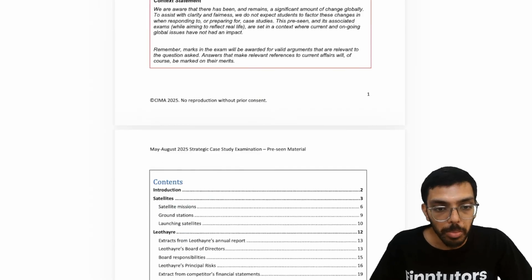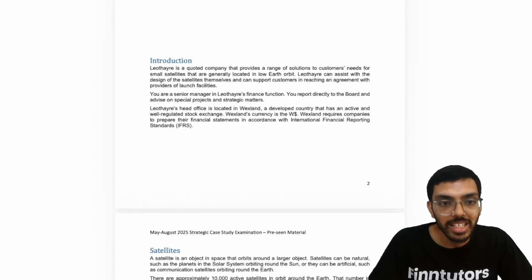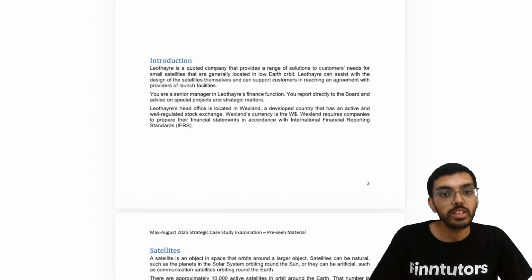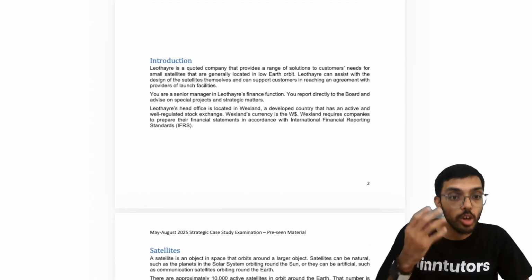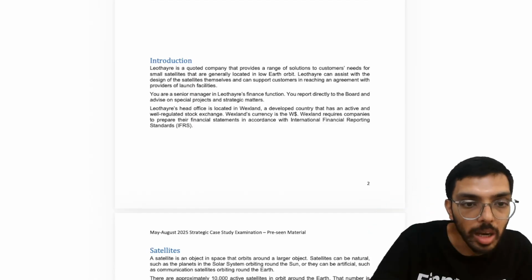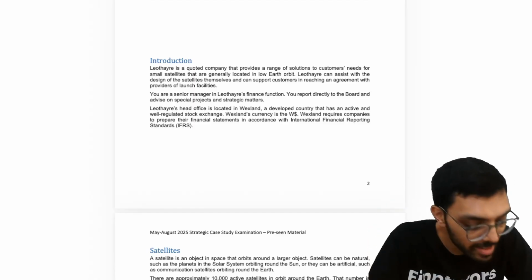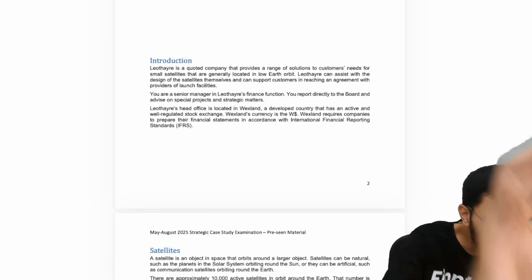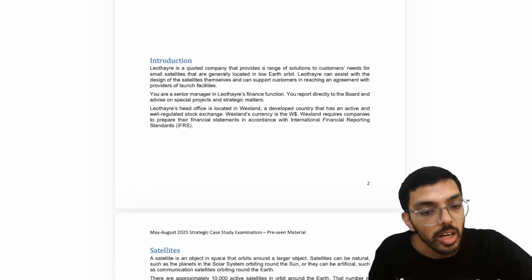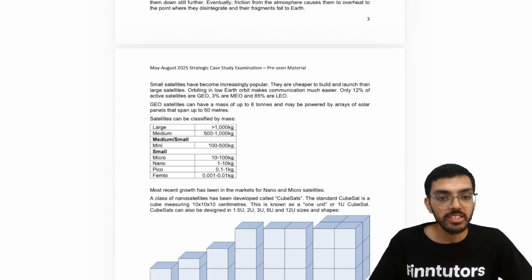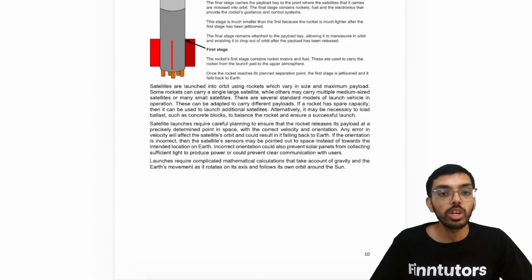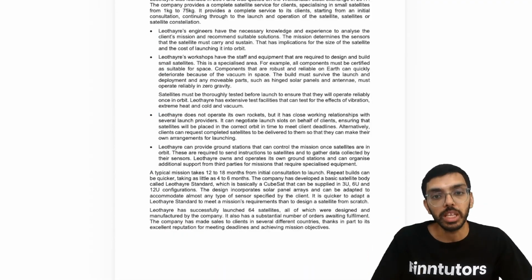It was a company which designs and manufactures satellites. CIMA gave you all of this information about this fictional company. So CIMA releases 20-30 odd pages about your fictional company.